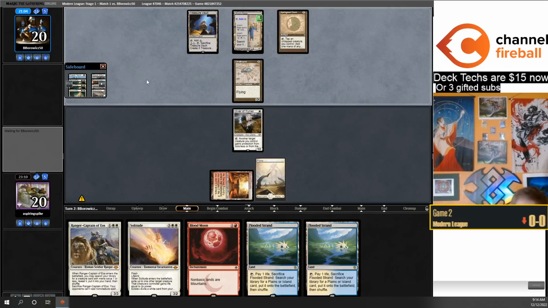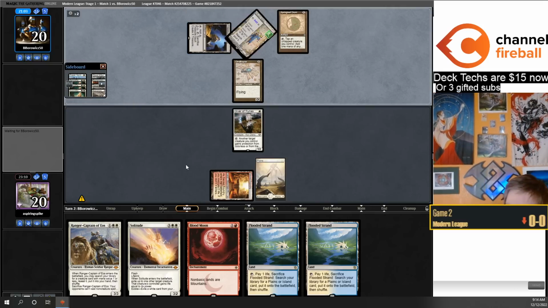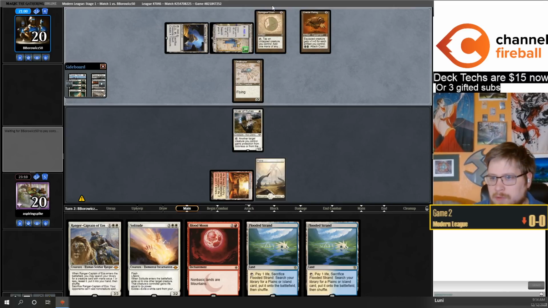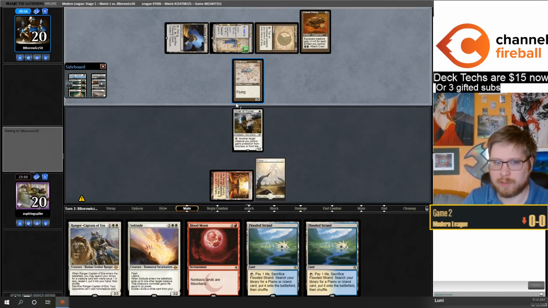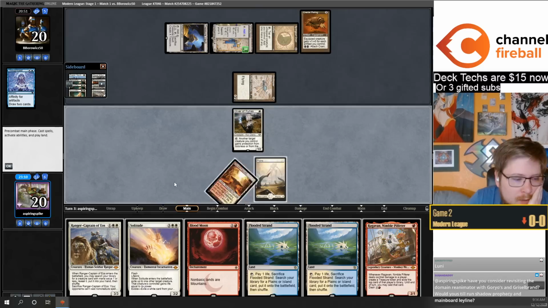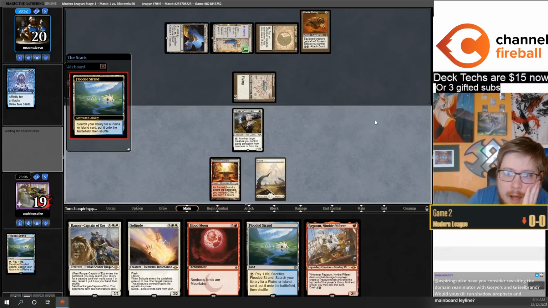Okay, well, my Blood Moon will get to do something here, which is good. Unless they have Rebuke. No, they can't Rebuke, actually, with this mana. I would consider revisiting the Domain Randomer with Goryo's Griselbrand. Would I still run Shadow Prophecy mainboard Leyline? In that version, I would play those cards, yeah.